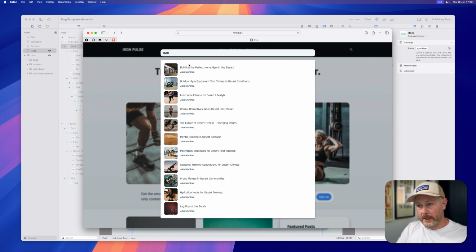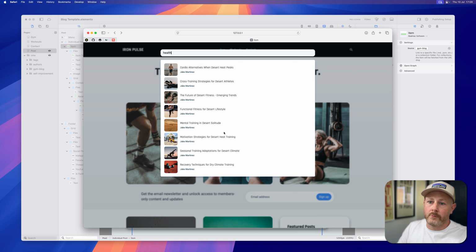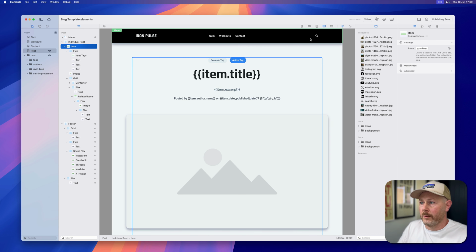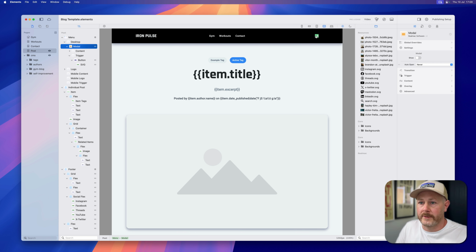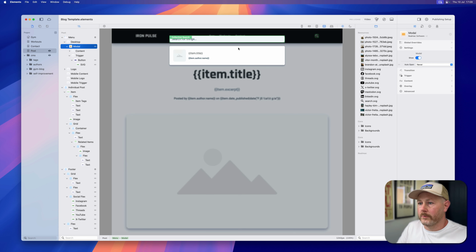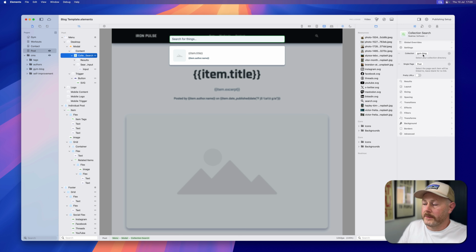But as I say, we have live search, so we can search for anything, and that will go through my gym blog folder and return these search results for me. So how do we design that? If we go back to our menu, global here, you can see I've got a modal drop zone, or into the desktop drop zone. And in the modal, if I show you the content, we have a collection search that is hooked up to the gym blog folder as well.